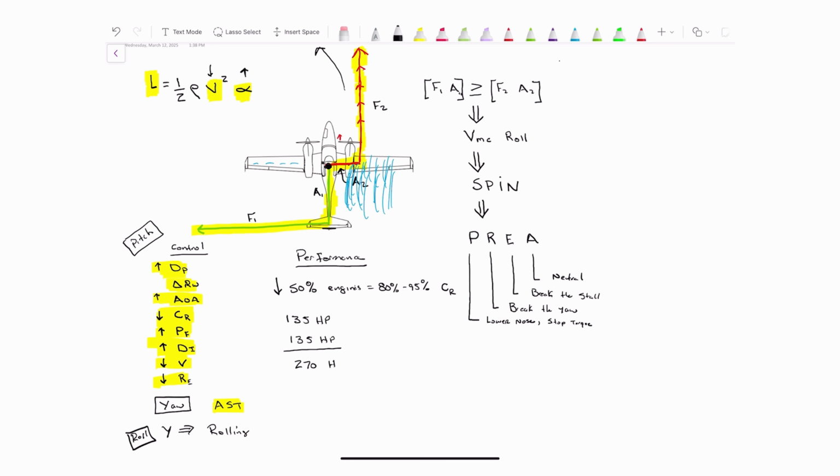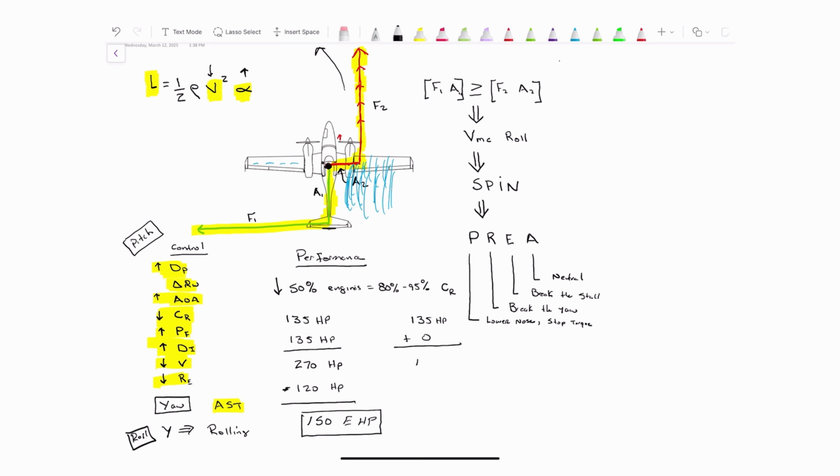horsepower. Well, let's say we needed 120. We're picking that number out of midair, but let's say we need 120 horsepower for level flight. Then if we do that math, we have 150 excess horsepower. But if we have one engine down, we've got 135 horsepower plus 0, doing the same equation.